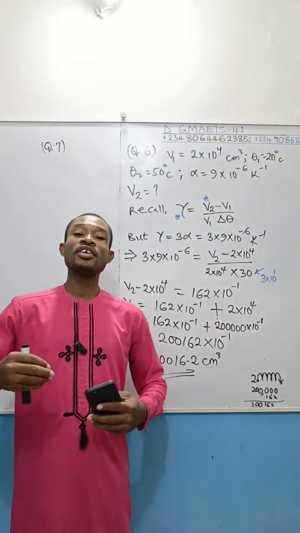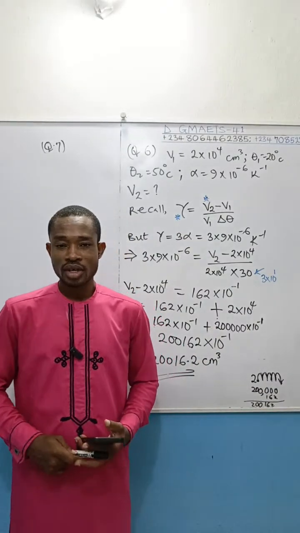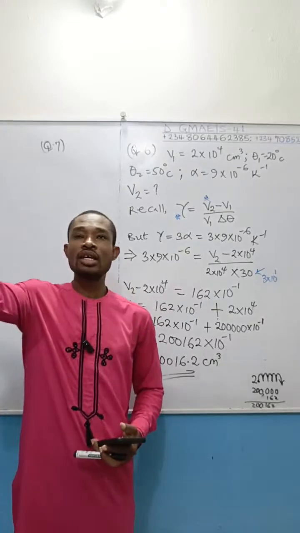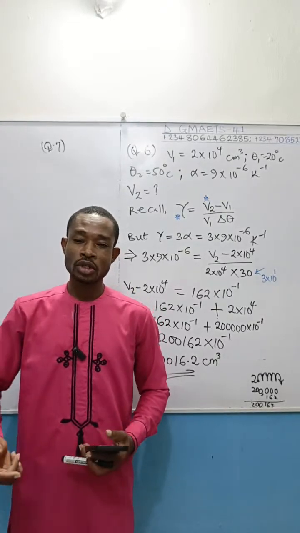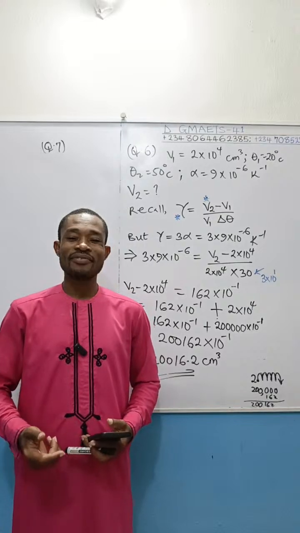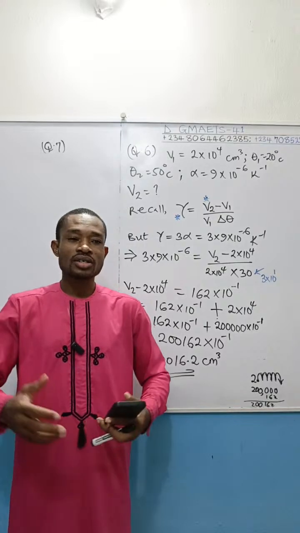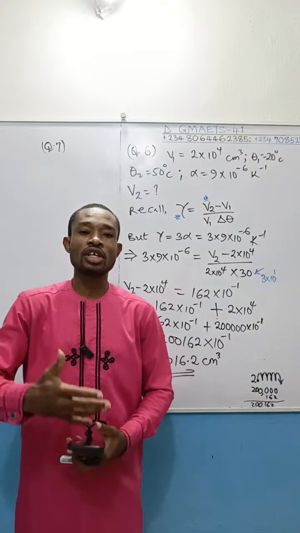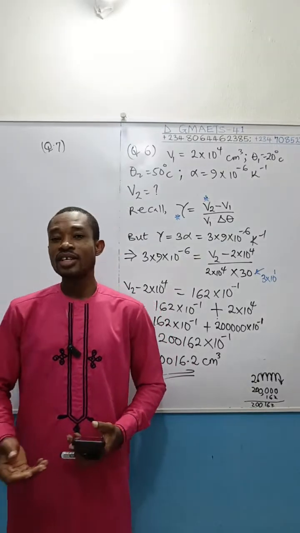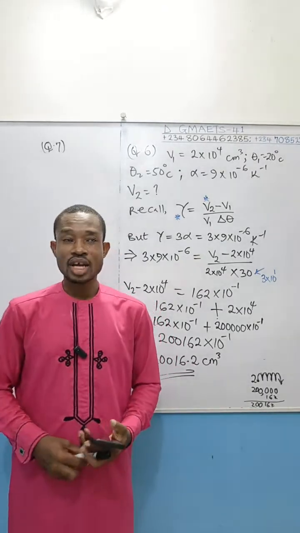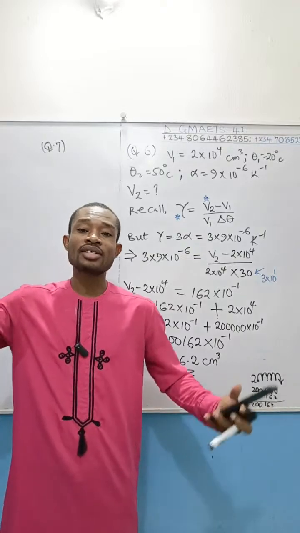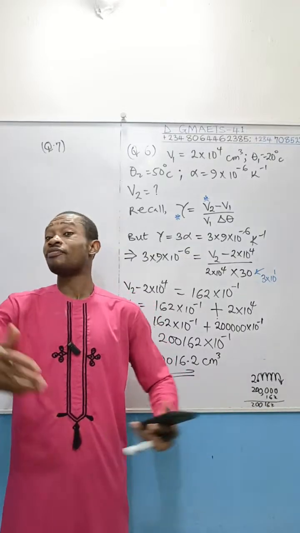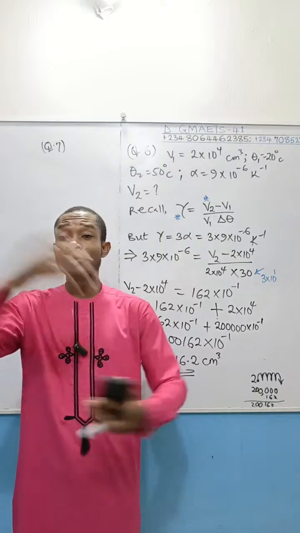So here we have effects of thermal expansion. Thermal expansion can cause sagging of telephone lines. That one is a disadvantage. It can cause expansion and contraction of railway track. It's a disadvantage. It can cause expansion of steel, metals, and buildings. It's a disadvantage because that can lead to a building collapse.